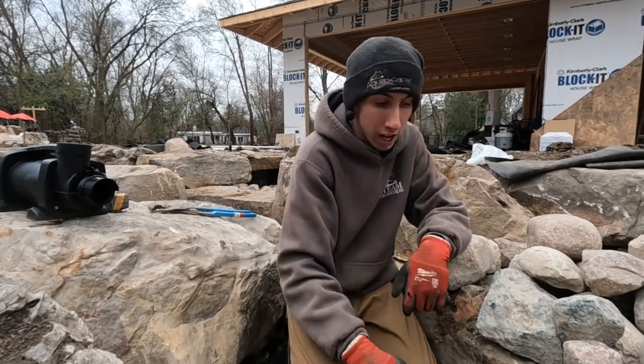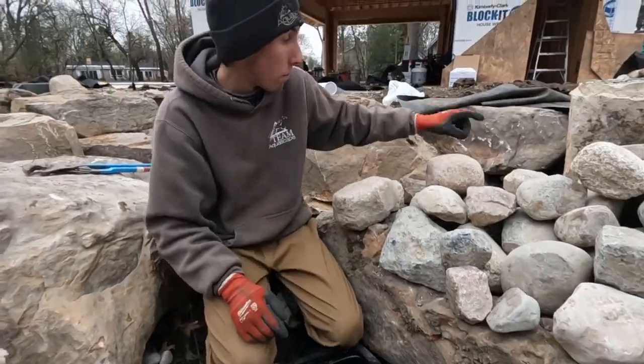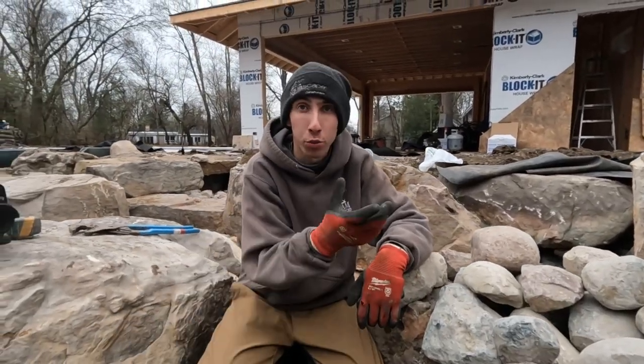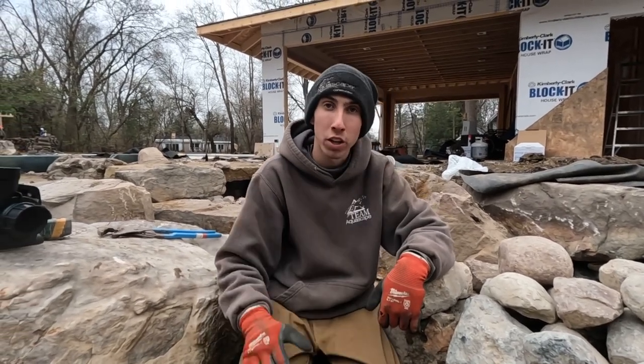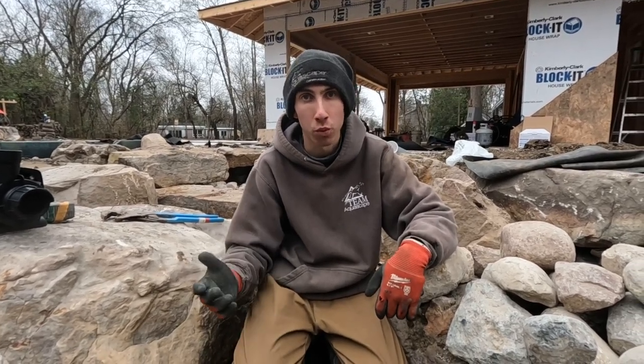As you can tell, these are 2 2-inch lines, but this one actually jumps up to a 3-inch line. Right here, you guys can see that coupling or that reducer that goes from a 2-inch up to a 3-inch line. And then this one is just a 2-inch line feeding our bowls. So we just want to make sure everything's all nice and marked. That way we know that we're feeding the right pump to the right area, and we're not having too much water flow to the wrong area.